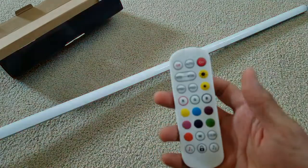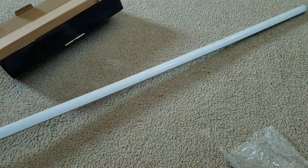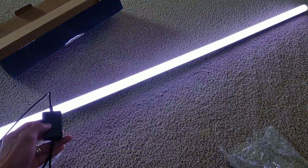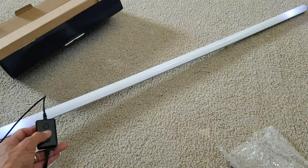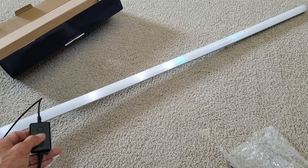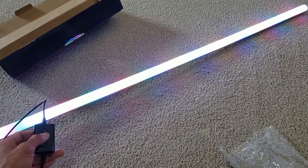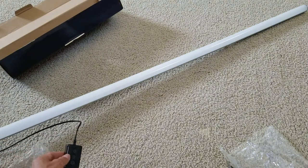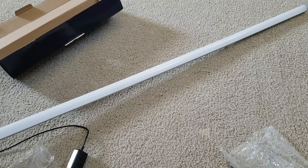Let's work with this remote first. Turn it off. Let's turn it on with the button right here. So this is on. And I press the M for mode. Pretty cool. And then I'm gonna press M. That's for the music. Let me play my song and see. All right. Turn it off.